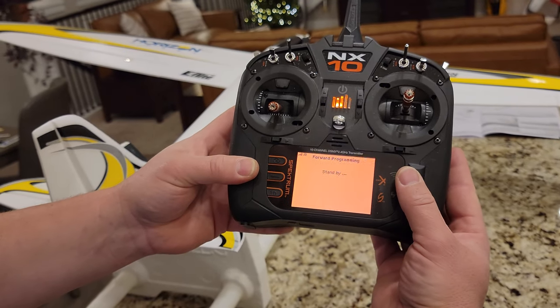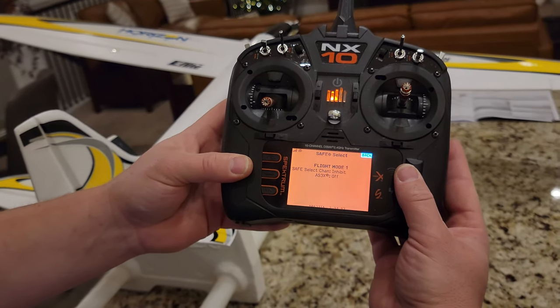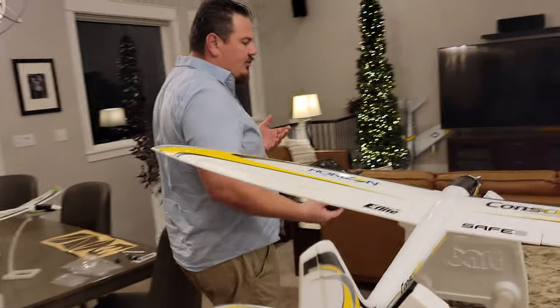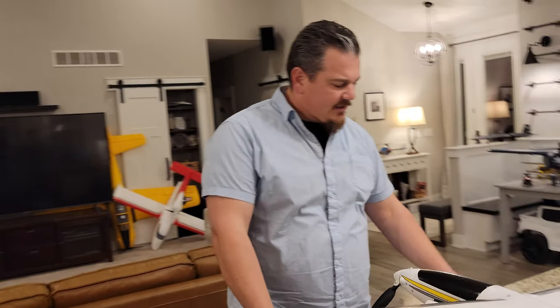Gyro settings, boom. Save select. Flight mode 1, flight mode 2, nothing's changing. So we do have to use the flight mode. Now, the flight mode is just gonna allow you to switch between AS3X and safe.